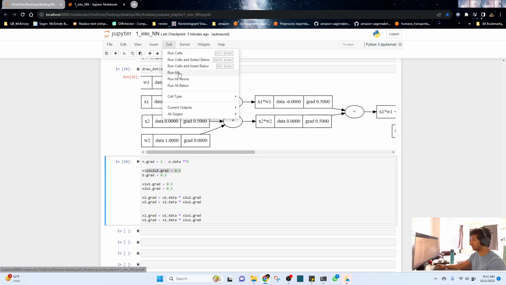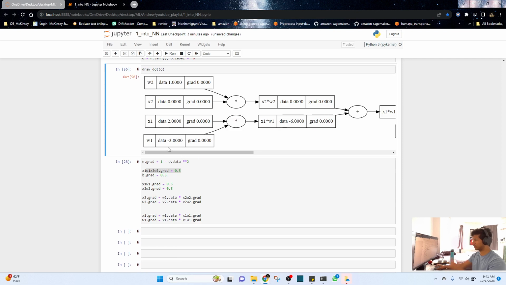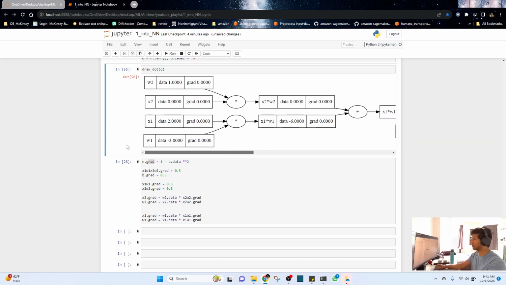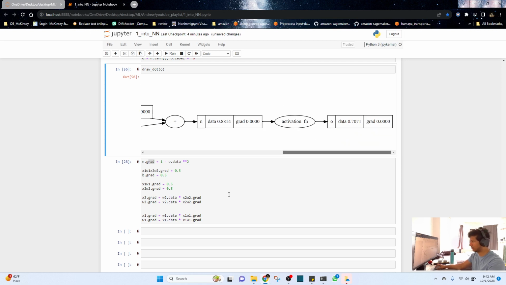For example, let me refresh everything here. So this is the forward propagation with activation function as well. And we have calculated the gradients of them and have updated the gradients for each of the values or inputs or weights in the network.